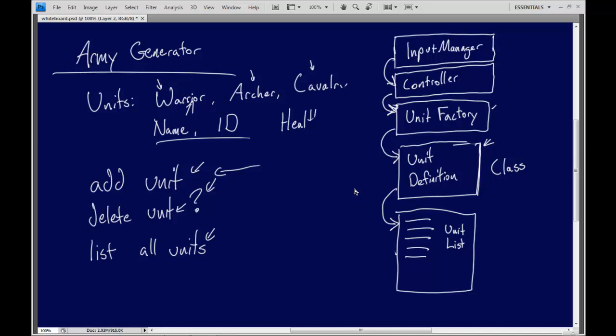Sure. But like I said, just a warning. Right now, the way it's working, there'll be a controller add unit method, and all it's going to do is call add unit on the factory. And that's fine. But the only reason why I suggest this is because you have two things that you need to keep track of instead of just one. Okay, this makes total sense. Your system has one point of entry right now with the controller.